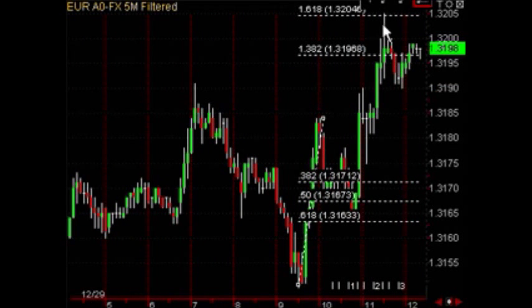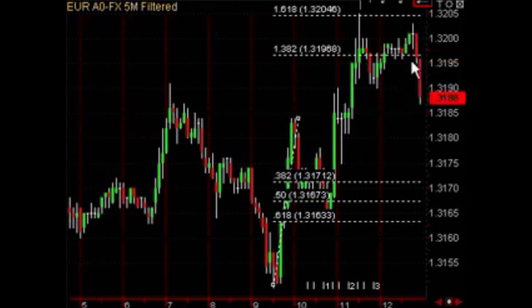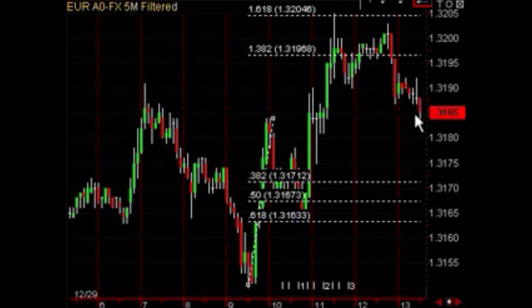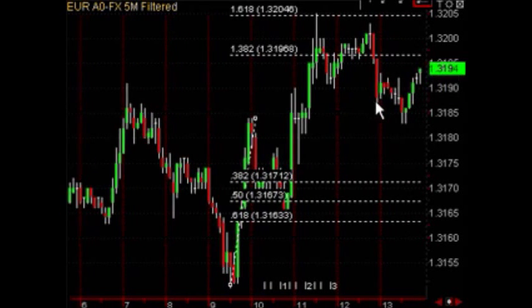1.3204. And you can see the market pulls back about 15 pips. Goes up and tries to test the high again, forms a double top, and then pulls back about 20 pips off the high. So this Fibonacci system lets you get into the trend on a pullback. You buy here, the market goes up here, you exit your longs, and you consider going short if you're a counter trend trader. This trade right here found about 40 pips up, and the counter trend trade found about 20 pips on the way back down.